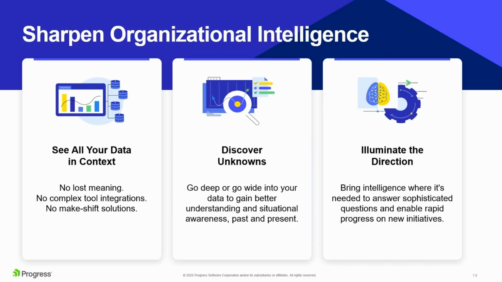And this really lets you sharpen your organizational intelligence. You can see all your data in context. You can also start to see the holes in your data. What data are you missing? What data might you need to get from a sister organization, or find where the data exists someplace else, or maybe even open intelligence data. It lets you paint the direction of where you need to go or what you need to do next on the business side as well, really enabling the business to get the answers that they need rather than just showing them pretty numbers or pretty graphs.